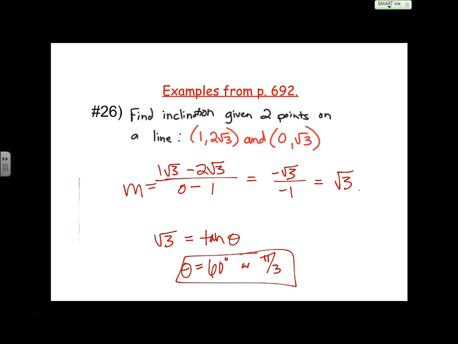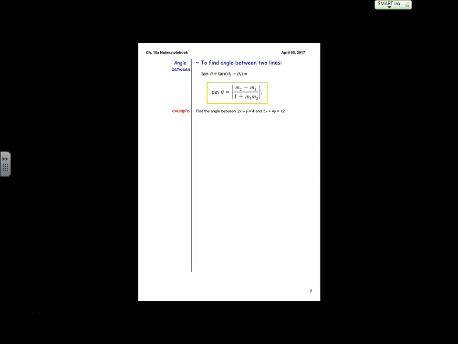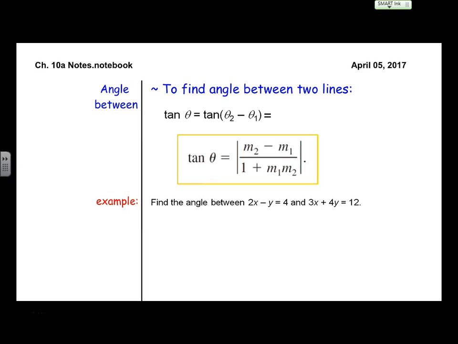Now some of you might think that's all there is to this section. You're almost right. There's one little thing that we were going to do a discovery of, but in lieu of time, write down the second important formula. I have 10.1 due tomorrow, and if you're good at just plugging into formulas, you could maybe do it just fine. But we'll finish up these angle between examples and start 10.2 tomorrow.